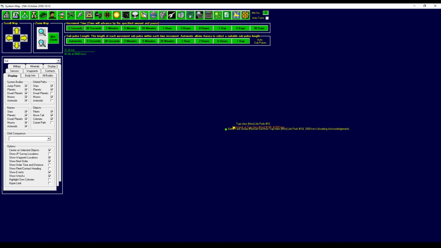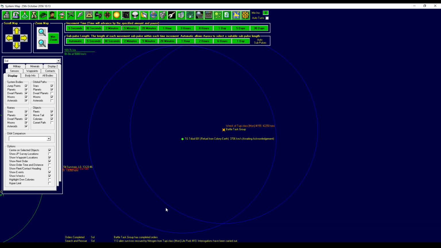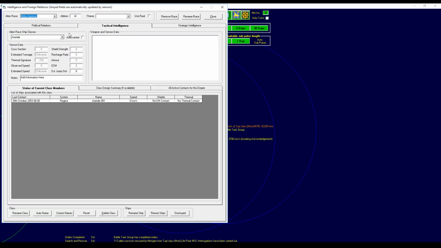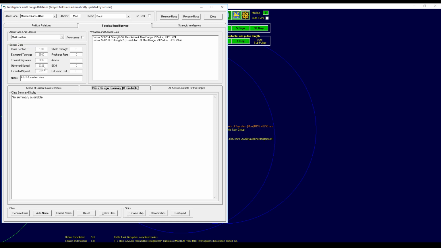Okay. Let's do this in minute increments now. "113 alien survivors rescued by nitrogen from 2B class. Life pod number 10. Interrogations have been carried out." So we interrogated them. Maybe we got some intelligence. I actually don't know if we did. Let's see. Don't seem to have learned that much. I mean, we know about these ships, but that's about it.